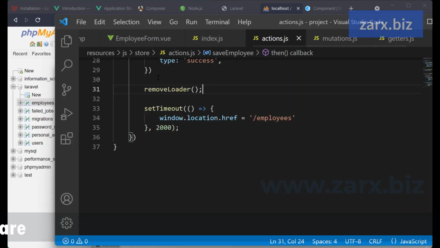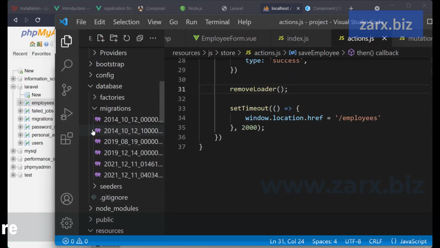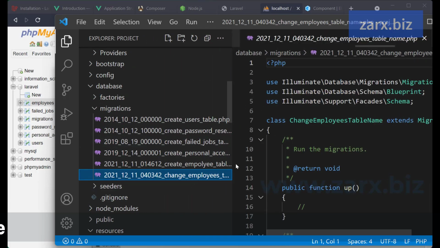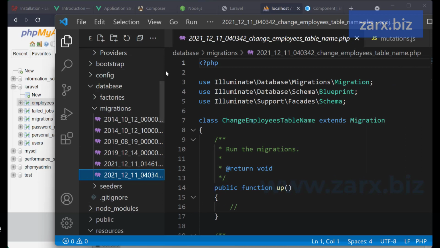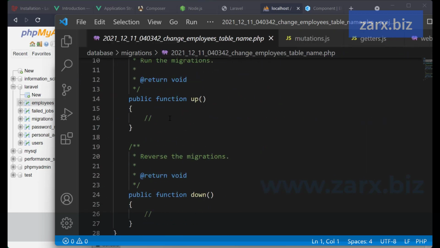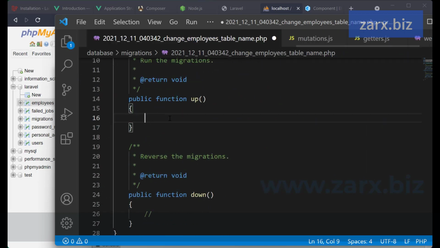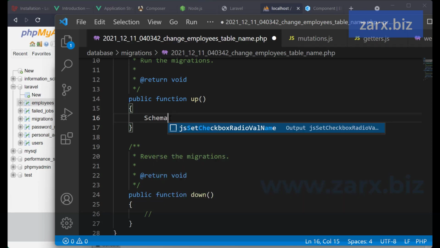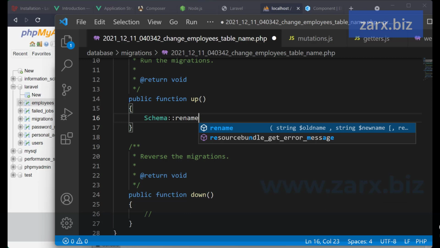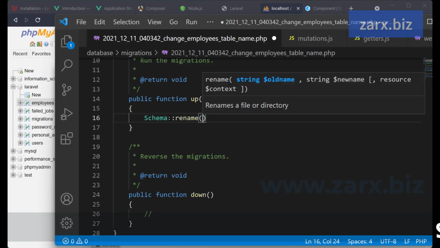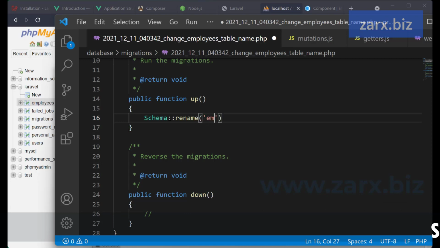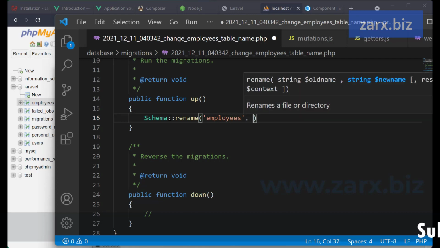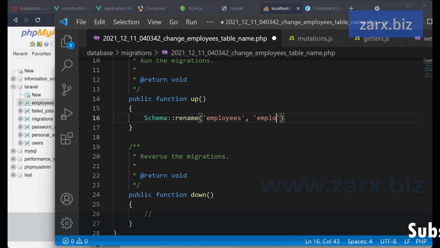Now let's go to this file. We need to go in database here. We have the change employee table name migration. Now here, what do we need to do? We need to say Schema, and here I want to say rename, and inside it we want to pass the current name, so it's employee, and we want to change it to employee.